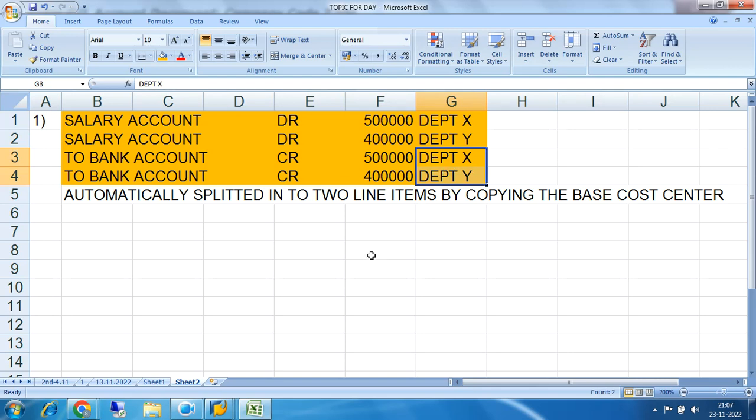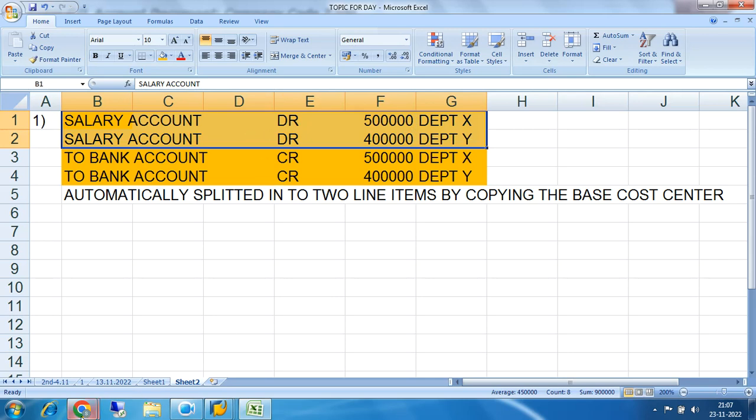Document splitting is a process by which the part of the document which is posted without choosing a respective cost center or profit center, like whatever is done in case of the bank, the system automatically splits into separate line items based on the base line item, and the system copies the account assignment object, like the cost center, of the base line item. These are the base line items, right? So this is called document splitting.